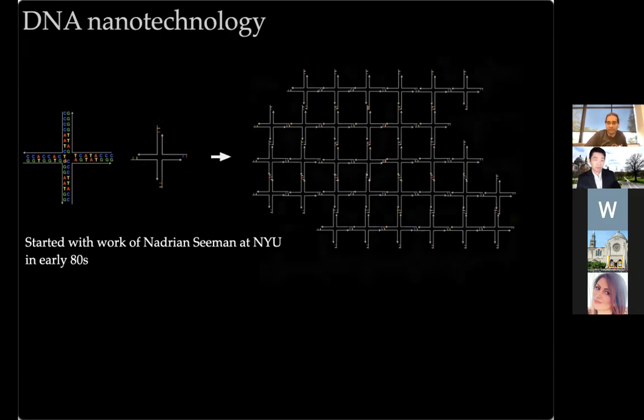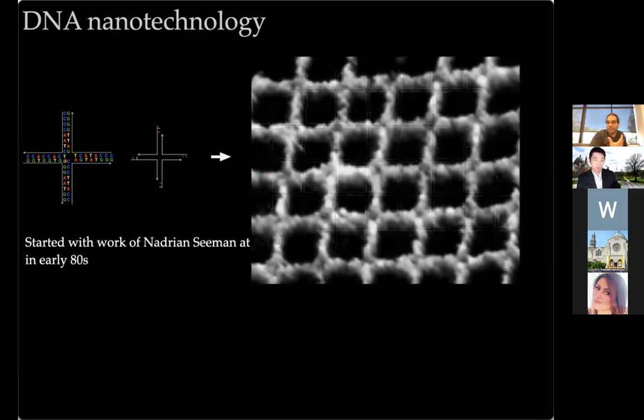At least that was a proposal. And after a few years, people started actually creating this. You can create these kind of mesh structures wherein you have single strands. A single strand of DNA is about 2 nanometers, and that's what they were trying to construct. And experimentally, it was explored, and there were several papers that played on the themes and variations of this.